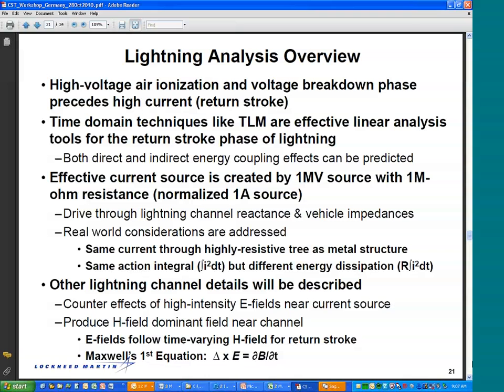And then other details: when you start working with lightning channels, you've got to model them effectively, as I'm going to show, and you need to make sure it's a current source. Yes, there's an E field, but you don't want the propagation of that energy to be dominated by it. Of course there's a linkage in Maxwell's equations between time varying electric fields and magnetic fields, but you need to take particular care in creating the proper wave impedance when you look at indirect coupling from lightning.